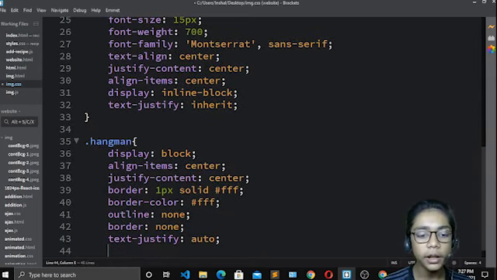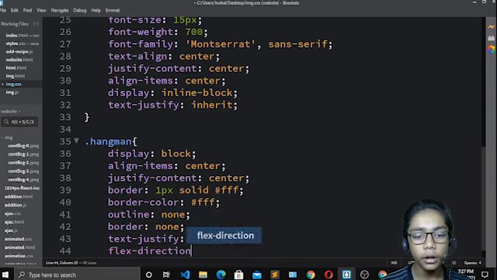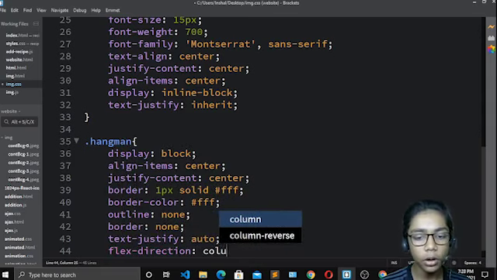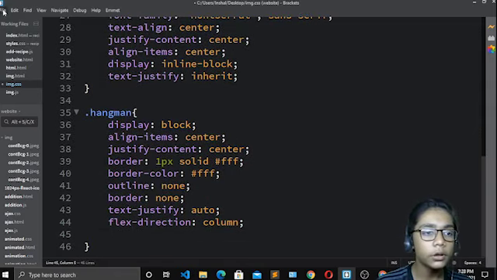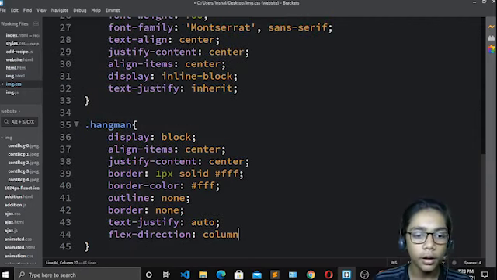Just when you have done that, come over here, and here you have to write another thing which is called flex direction only, which should be column, so I will define it column. Okay, so you can also define column reverse, but I am not defining it because it would just reverse, so I want it to go straight. Okay, so because of that I am just taking it in flex direction. So just when you've done that, hit save over here, and now your CSS work has also been done.